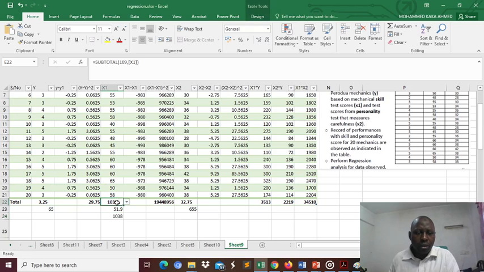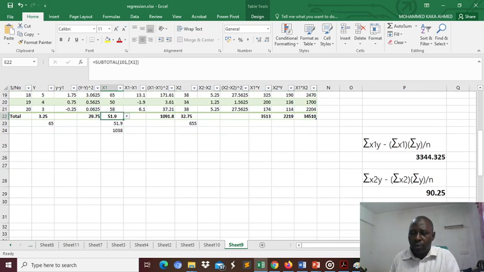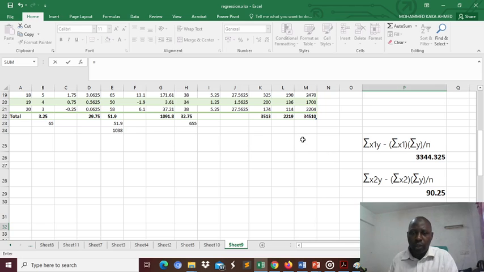Okay, let's change this one to the average. Let's go on. So equals to, since that one is equals to x1 and x2, minus x1.